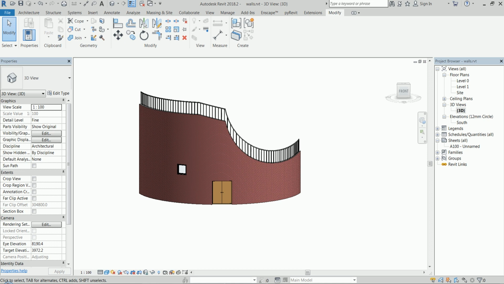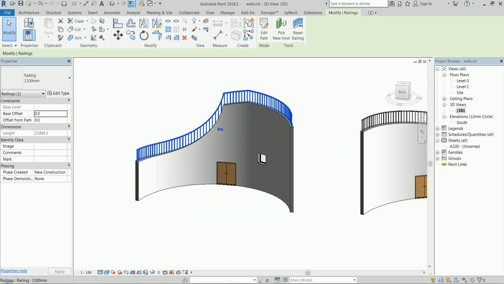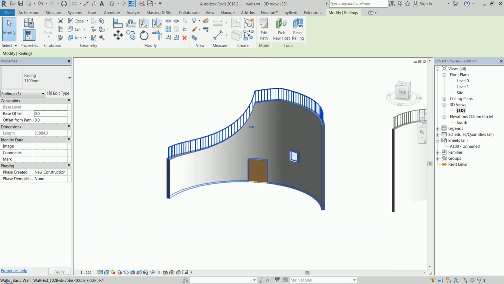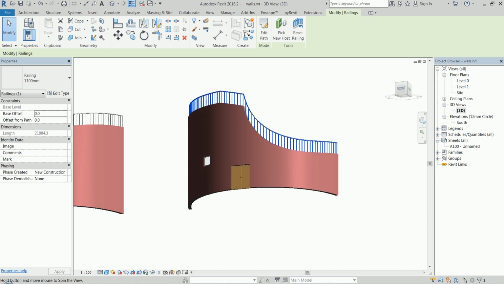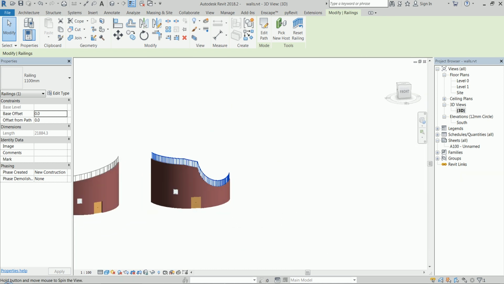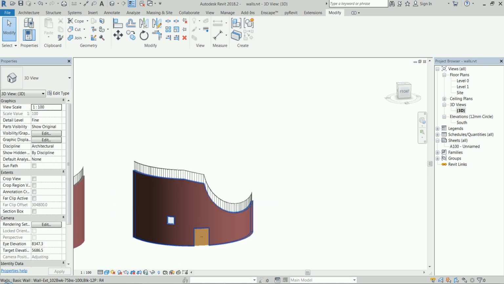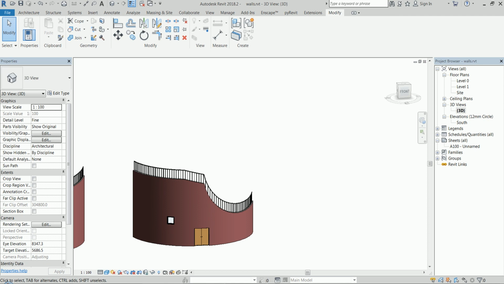This is the main advantage of this approach with the cuts. We can do some crazy stuff. And the railing is hosted. We have the layered structure of the wall. Everything is good.